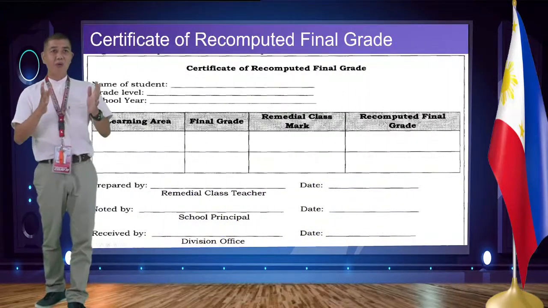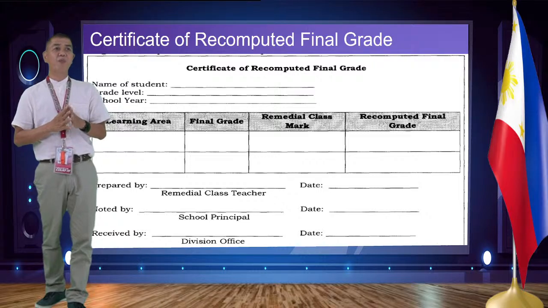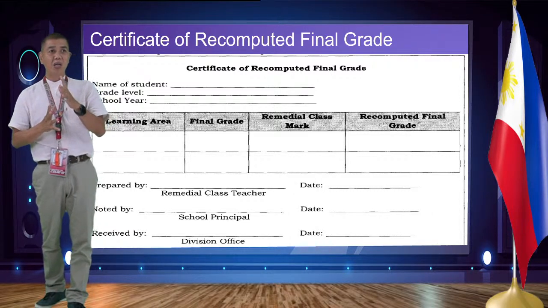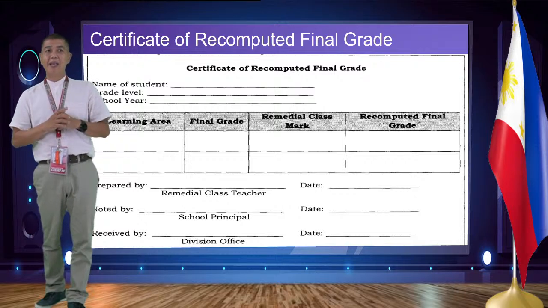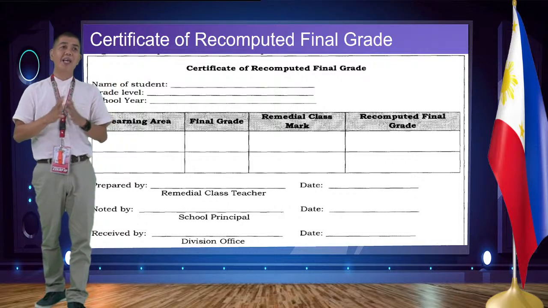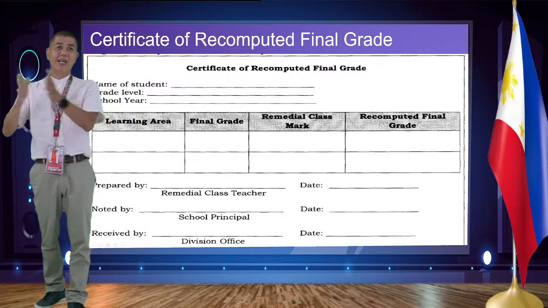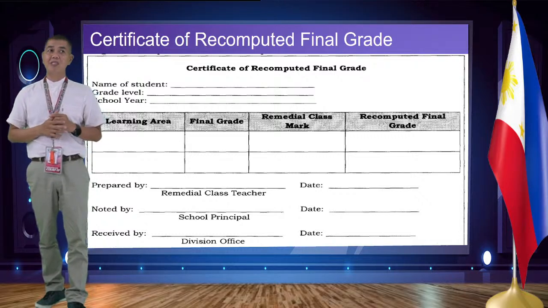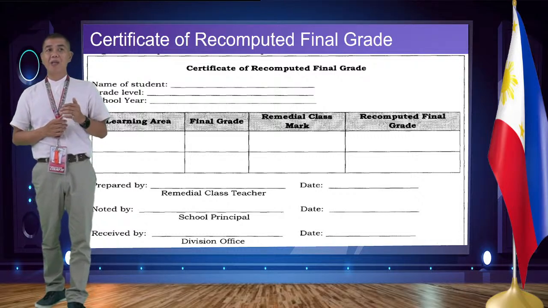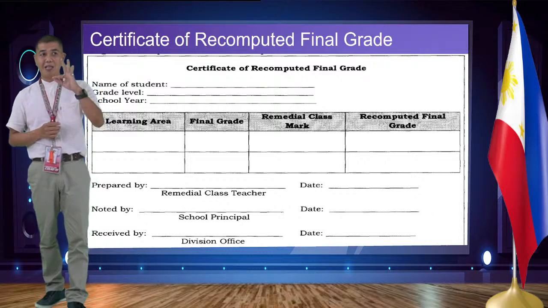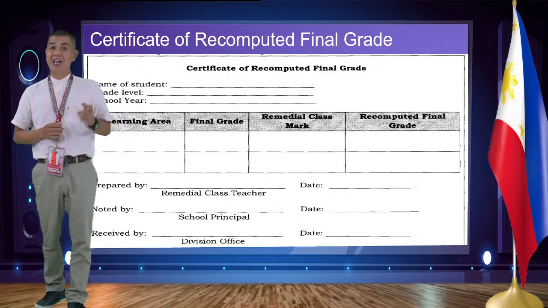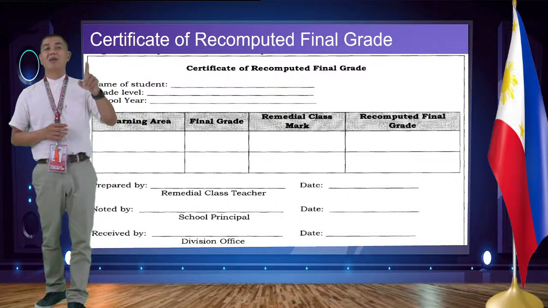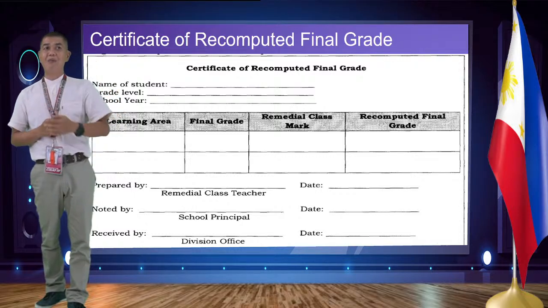So, this is our sample of certificate of recomputed final grade. We have the name of the student, grade level, school year. We will just add the duration po. Idagdag po natin when started and hanggang kailan natapos. So, wag niyo pong dagdagan ang tables. Dalawa lang po yan kasi po, hindi na pwedeng tatlo. Kasi pag 3 po yan, that means retain na ang bata. 3 failures kasi. So, only 2. Kasi a maximum of 2 to conduct remedial class.